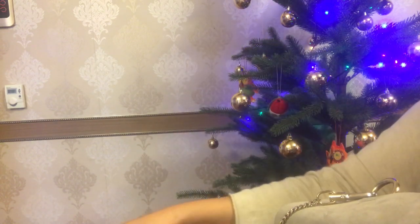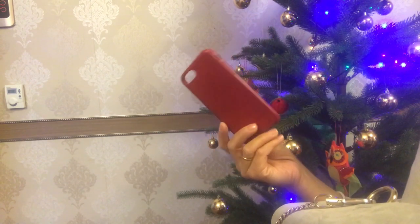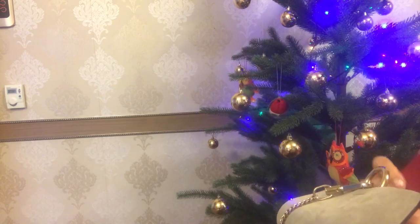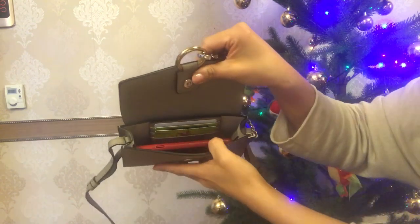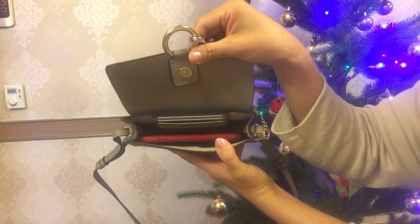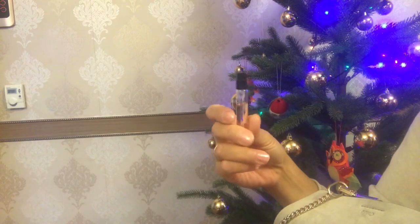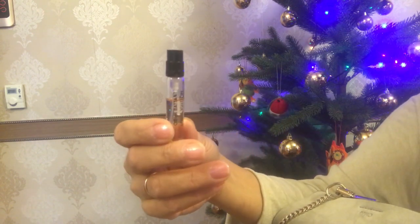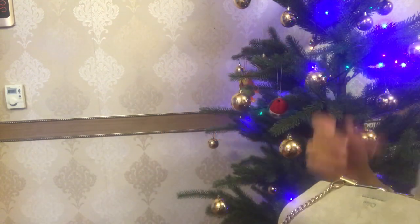Of course I will need my phone — I have an iPhone 7, which is currently being used to film this video, so I will put this phone case in. It goes pretty easily here and I still have some space on this side, so I will put the perfume sample from Louis Vuitton, which is called Cuir Bâton, and it is amazing.